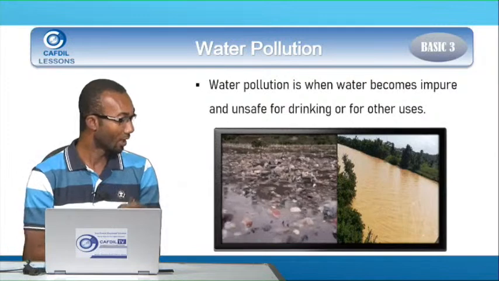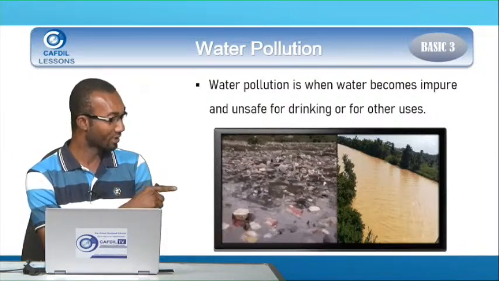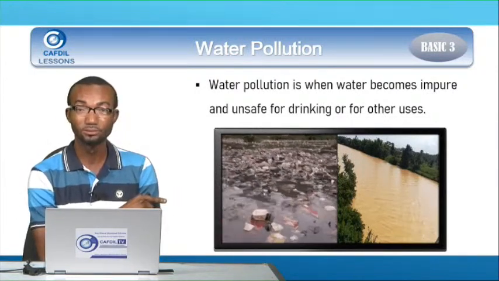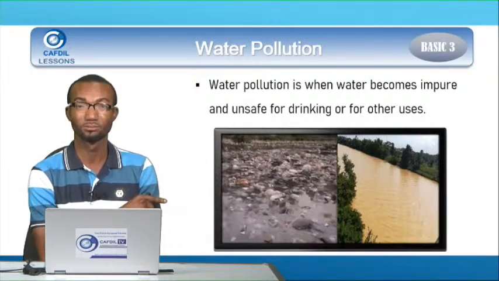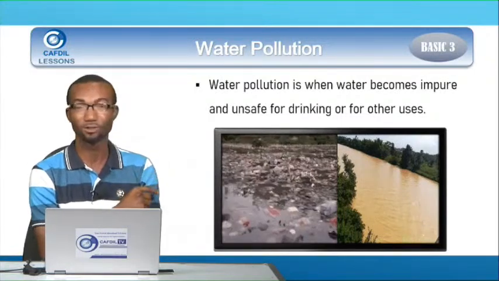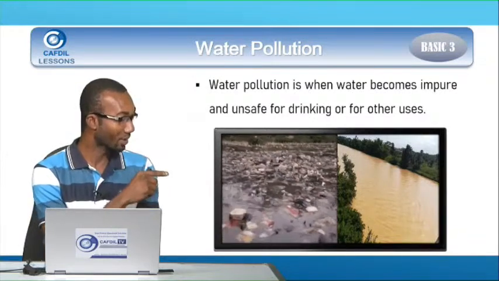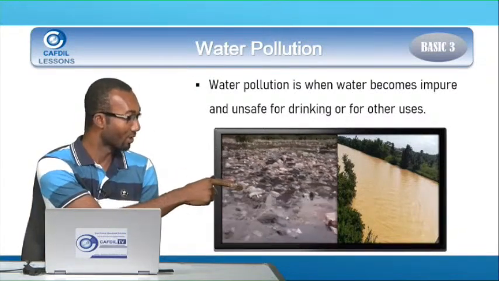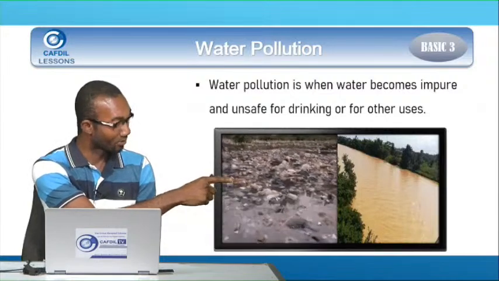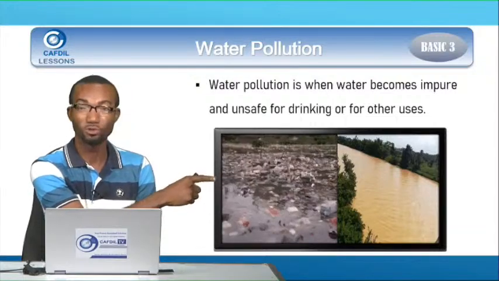Kate, if you have your bowl of fufu and then I go and fetch any of this water that you see on the screen for you to drink, will you take it? No. Yes, you will never take this kind of water because it is dirty. And that is what we call water pollution. Just look at this one with a lot of rubbish inside. And let's look at the other one too. The water looks muddy. So this means that the water is polluted.